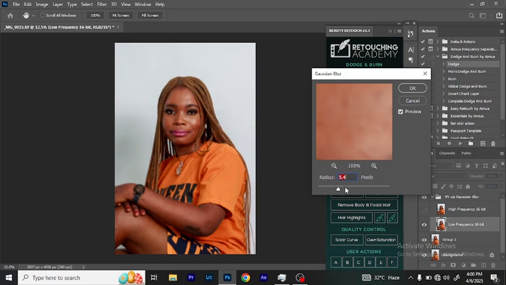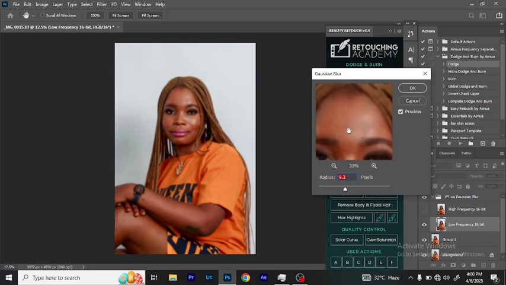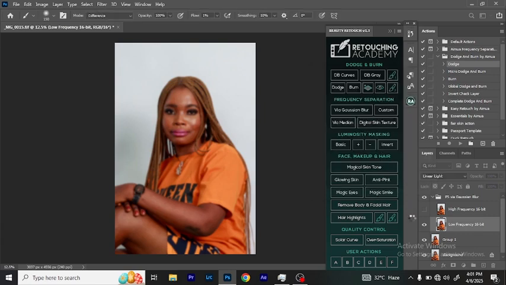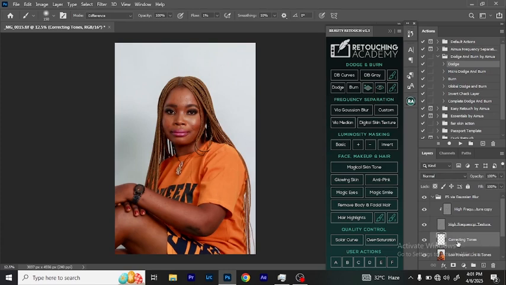So if you want a lot of texture on your image, you're going to go high. If I go like 12, now as you can see, let me zoom out a bit from this. There's practically no texture on the low layer. If I still go up, you can see there's no texture on the low layer. All the texture is up on the high layer, which means that if I edit like this, the image is going to retain a lot of texture. Let's flow with this 12.5, right? So our retouching is going to have a lot of texture because we preserved the texture.